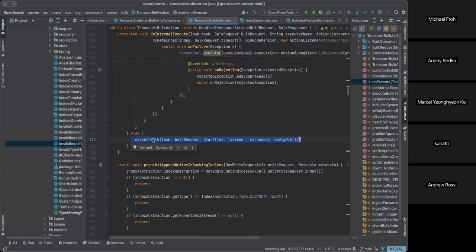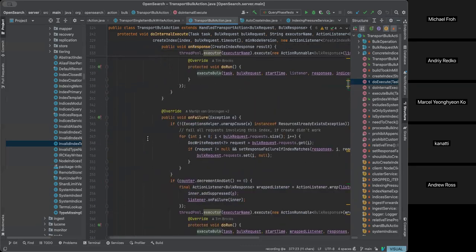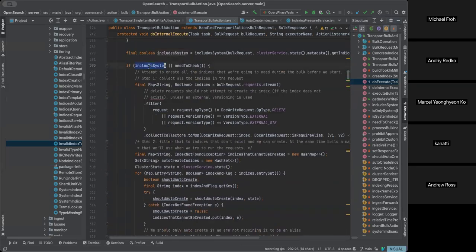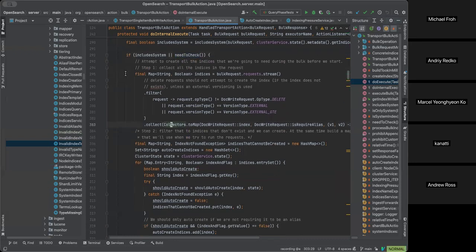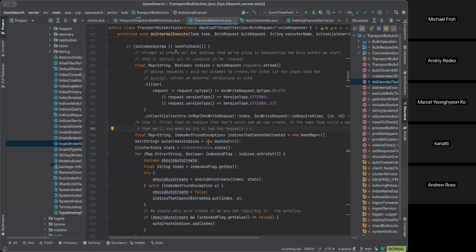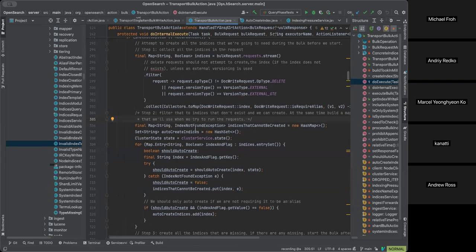So we just execute the bulk request. That's it. If there are system indices, or we may be auto creating, then what we have to do is we iterate through all the bulk requests again, and so we collect all the indices that are in the request.